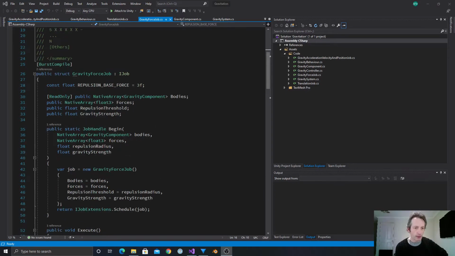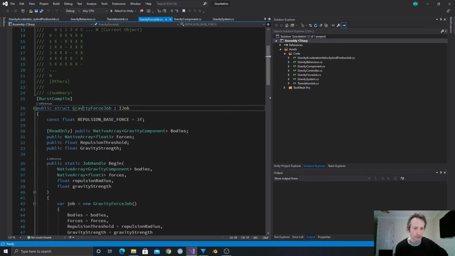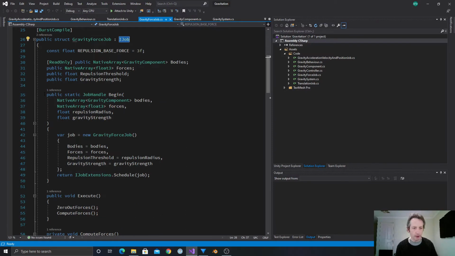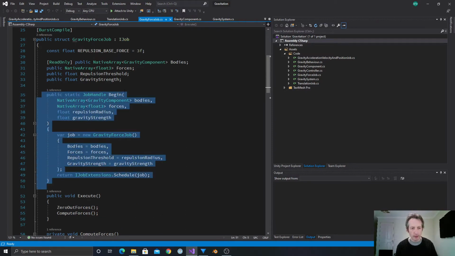All right, so what do we have? We have our structure, which is a gravity force job. Now I'm using IJob, and the reason for that is because we need to go through arrays in a sequence that we see fit, and we need to access things both read and write. So there are certain constraints for using IJobParallelFor, or some of the other jobs. The IJob basically means that this will operate in the background thread, and that still gives us good enough performance actually.